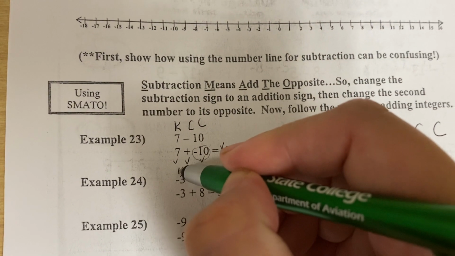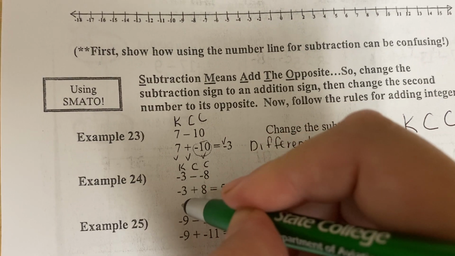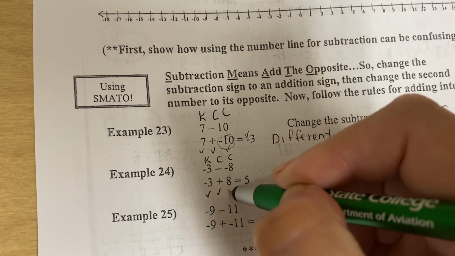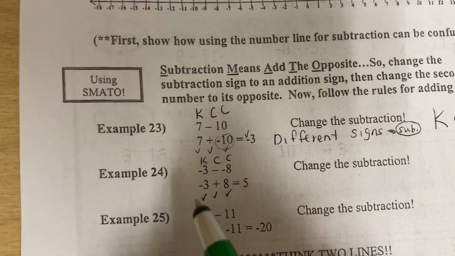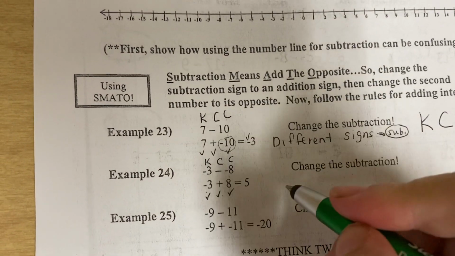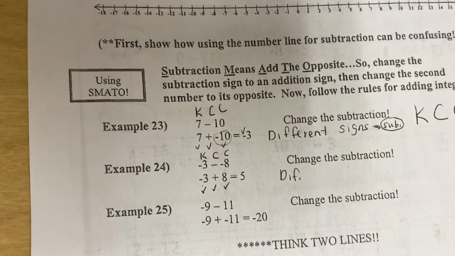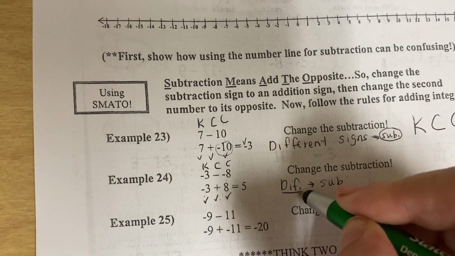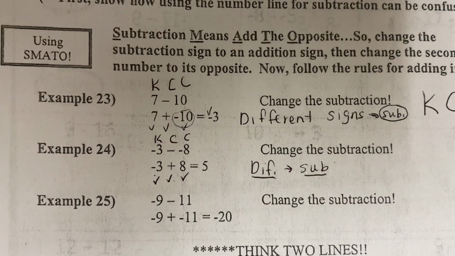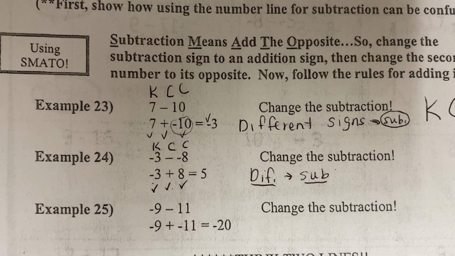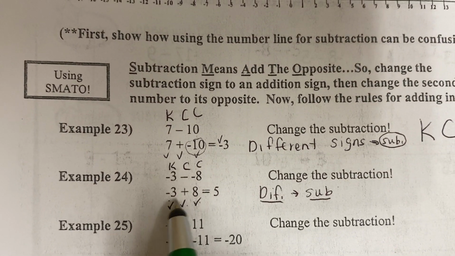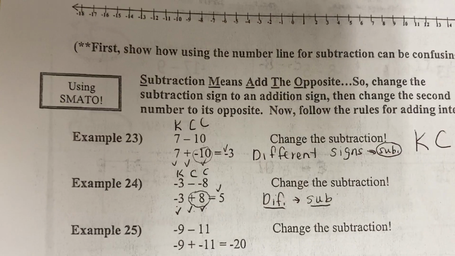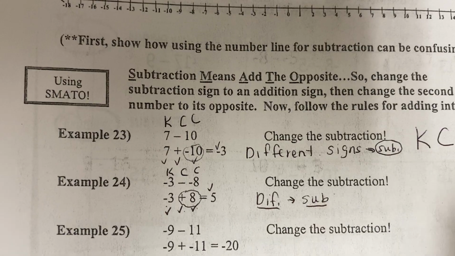Let's do the next example. We write keep, change, change. They kept the negative 3, they made that a positive, and they made the 8 a positive. Now we pause. We have a negative 3 and a positive 8. We can write "diff," abbreviating it like that, which means subtract. This is a little shortcut we're going to be writing on today's do now to help you memorize the rule. So 8 minus 3 is 5. We circle the positive number, since it's the larger number, and it's a positive 5. These are just little tricks you can use.